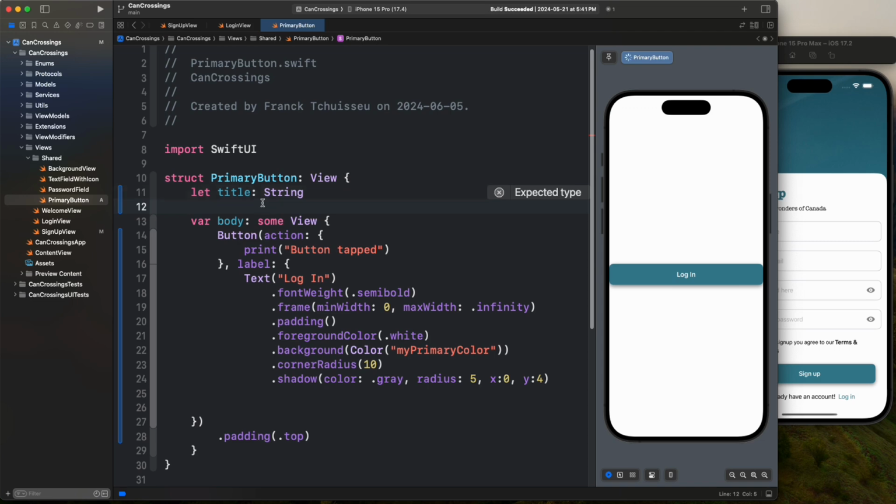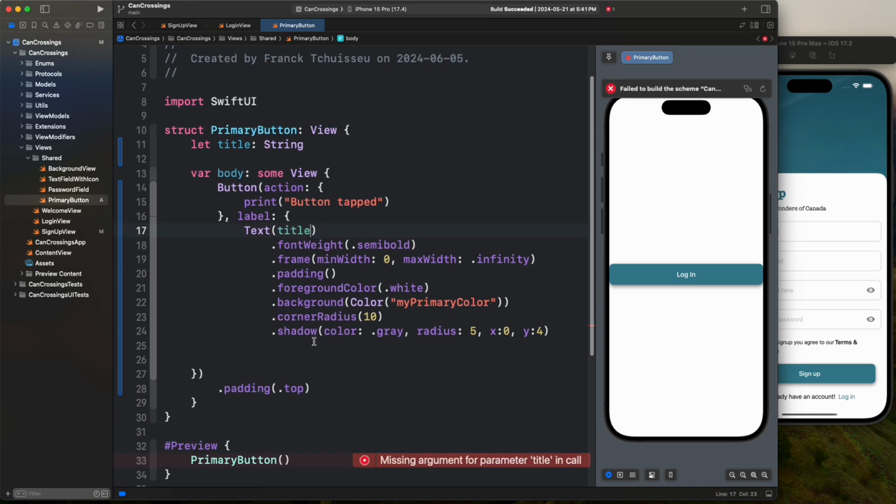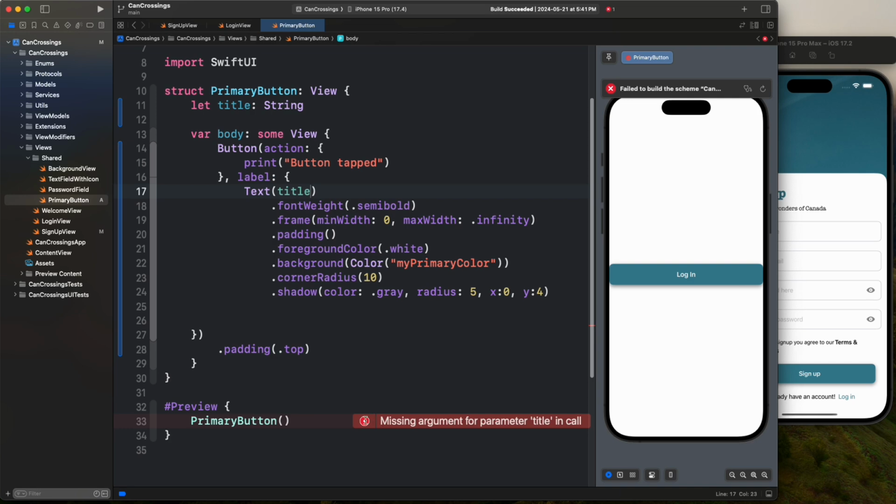Now that we have this title, we can simply copy this, and here for this text, instead of this login, we want this title. Normally our preview is supposed to crash, so let's fix this, and here for the title, we can say login, and normally everything is still supposed to work.